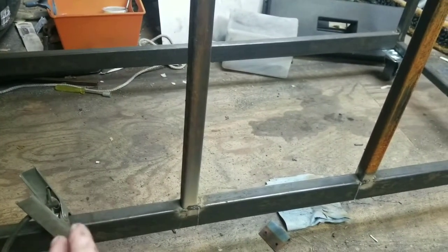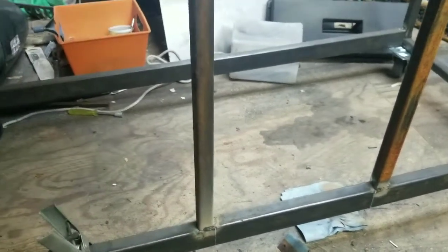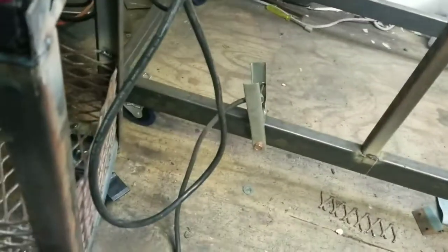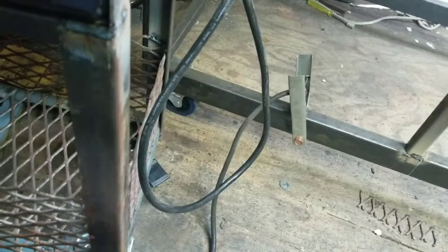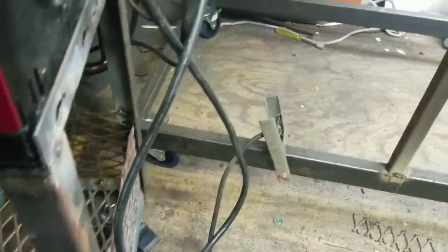Now, if y'all have a good suggestion about maybe the bottle and stuff, like I said, this piece right here can be moved 6 inches over for a bottle and a bigger welding cart. Now on the welding cart itself, I didn't weld the casters on 100% solid. They just have 4 good tack welds on it. I don't plan on moving it much, so I can widen this and then reuse my casters. So there you go, a little bit more progress.